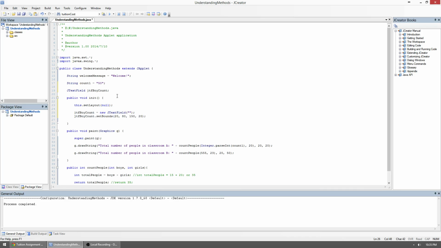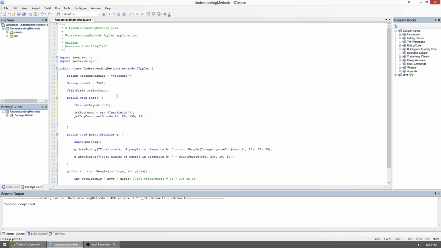If you don't know how to do null layouts, I have a tutorial on it that you can find in my playlist. And then we'll just do this dot add JTF boy count. Okay. Now let's change this count 1 to JTF boy count dot getText.